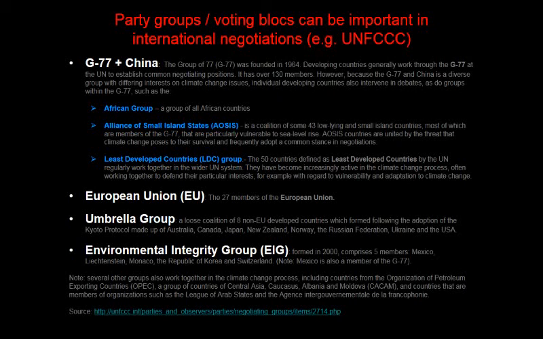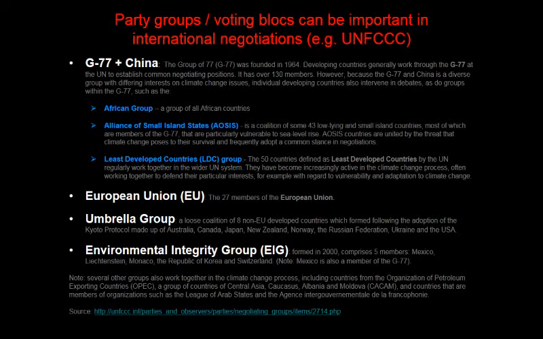If you think about it, 193 votes in the UN, or essentially any international treaty, that's the maximum number of votes you can have. The G77 and China has the majority. A lot of systems, though, operate so that any one country can stop or stymie a vote. So simply having the majority doesn't necessarily give you the ability to continue to make decisions that even one country doesn't agree with, but it gives you a lot of negotiating power, because if you're the bulk of countries who've all agreed on something, then countries are reluctant to be the odd one out.